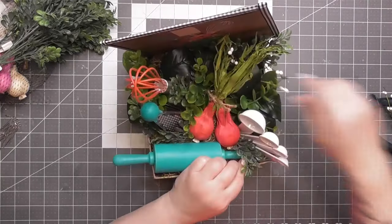I'm trying to bust some stash items I've had planned in my craft area for a very long time — this is probably four to five years old. I've been meaning to do it, and since I wanted to do a kitchen video I decided to add it as the first project. Tell me what you think — I love how it turned out. It would also make a very good Mother's Day present if you know someone who's a baker or a cook. You could design the accoutrement with bakery items instead. It's a great gift idea, but also good for just placing something cute in your kitchen to look at.